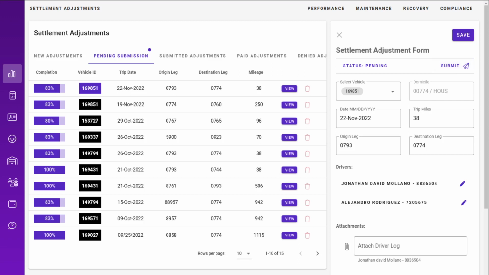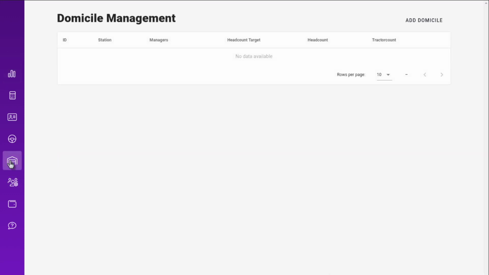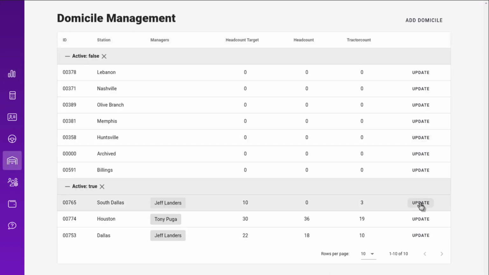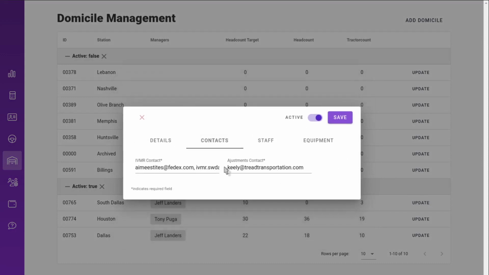If you haven't updated your contacts for each one of your dispatch domiciles, over here on your domicile page, you can see a list of all of your domiciles, and then when we view it, we can see who the contact for that particular domicile is. And whatever email address is in here, that's the address that those settlement adjustments are going to get sent to. If you want to make sure you get copied on them, a good way to do that is to just go ahead and include yourself here as one of the adjustment contacts. You can just do a regular comma separated list here, and that way it goes to the domicile and you at the same time, and you've got another record for it.